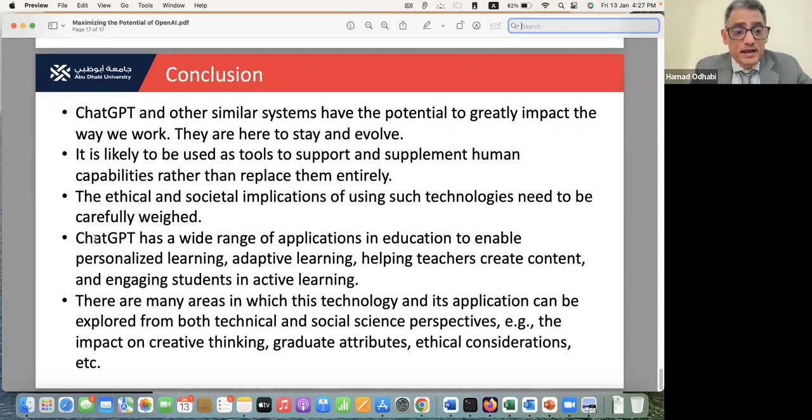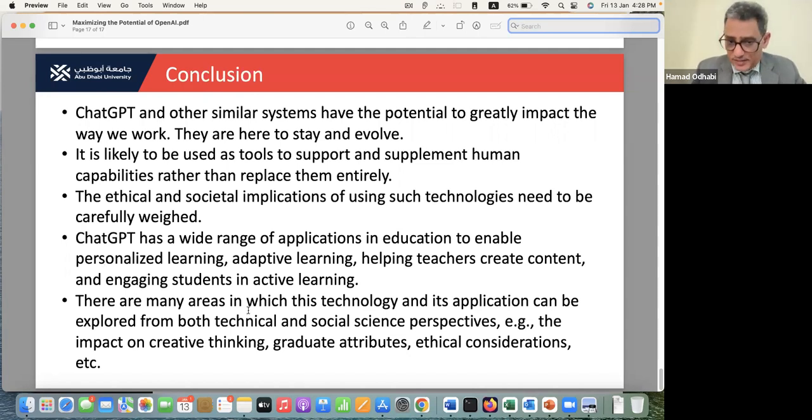the way we think. ChatGPT has a wide range of applications in education, and we have seen many of them. It can help personalized learning. Students can sit and do revision for what they need to study, and it will provide them with endless exercises, case studies, activities they can practice to do. So it can help, and help also the faculty engaging students in the classroom and coming with endless type of curriculums and activities to do.